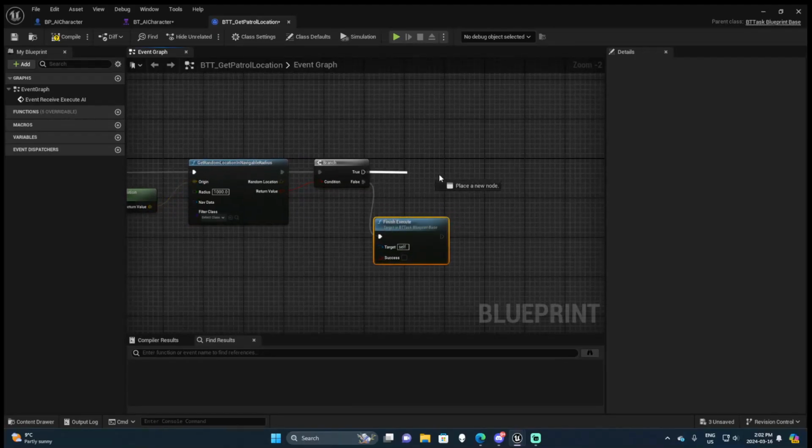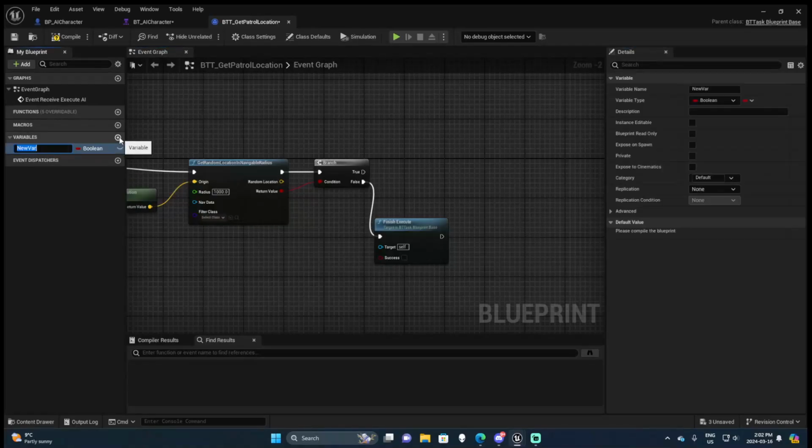Now, if it did succeed, if true, what we're going to do is say that we want to move to this location. Now, to pass this vector into our behavior tree, we need to create a variable, and we'll call this patrol target location.